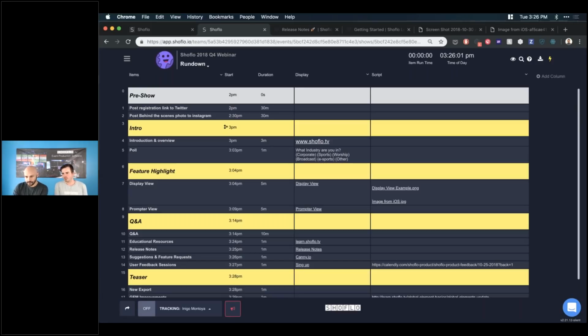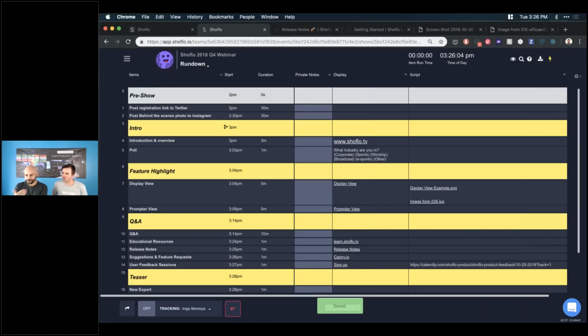Let's see some of these others. Going from item to item, you already showed. Going from item to item is just on the left. You can use that slide out bar and click it, or you can go hands-free and allow it just to follow along with the show caller.